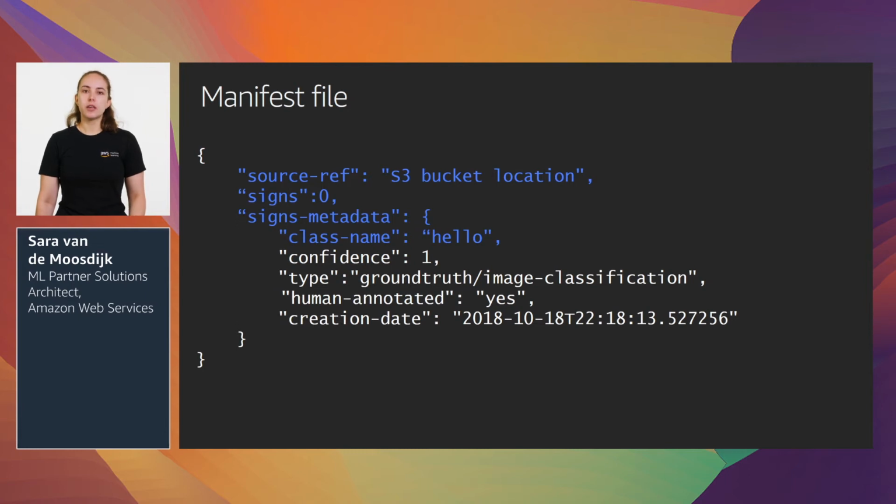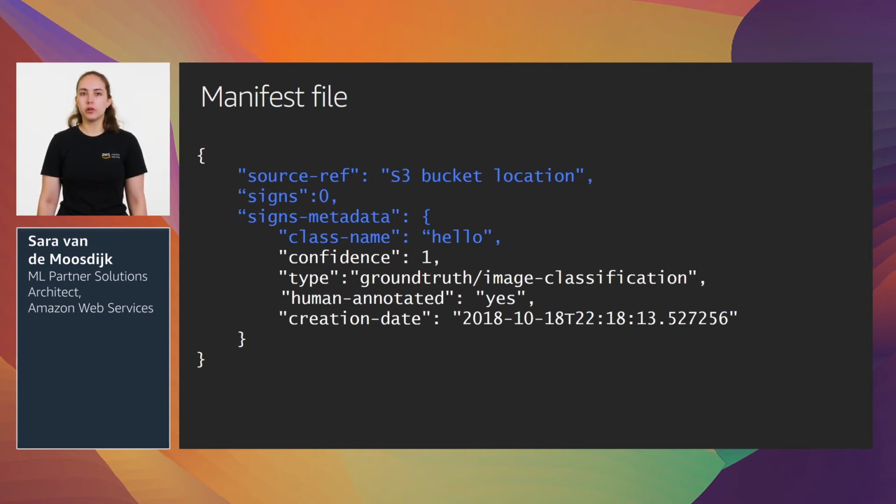Now, when you are using Amazon SageMaker Ground Truth in order to label your data, it will generate what's called a manifest file. And this is its output. A manifest file contains all of the information on where to find the image, as well as the label that you've attached to it. On the slide, I've included a small portion of a manifest file as an example. So a manifest file is a JSON lines file, which means it has one JSON object per line. And the slide shows just one of these JSON objects. This represents one image with its corresponding label.